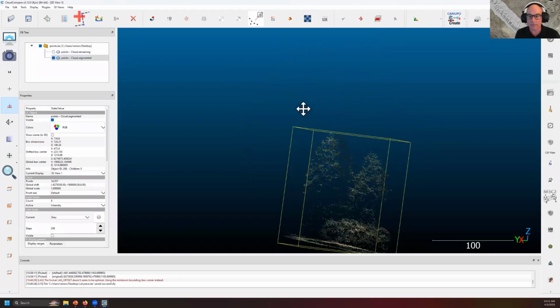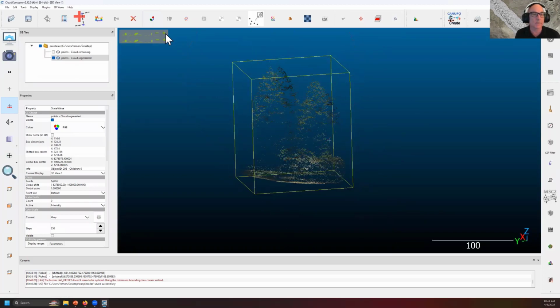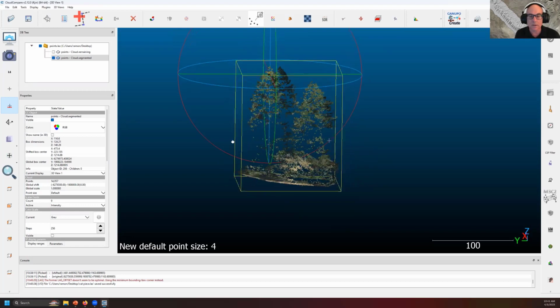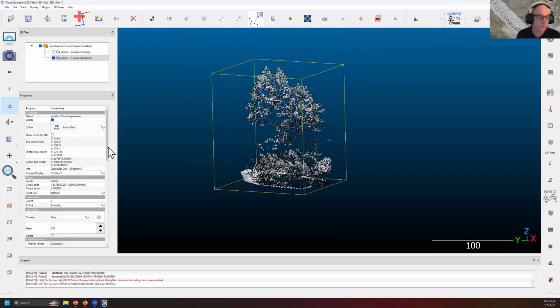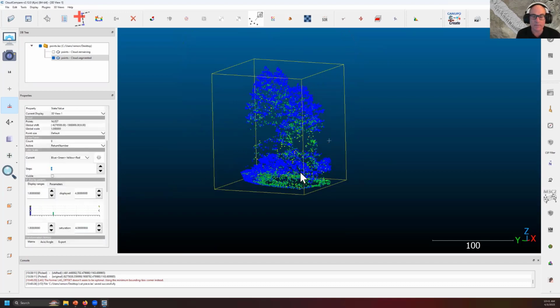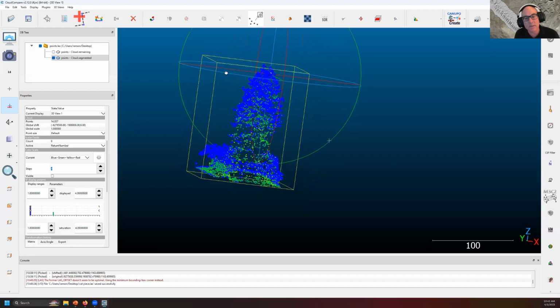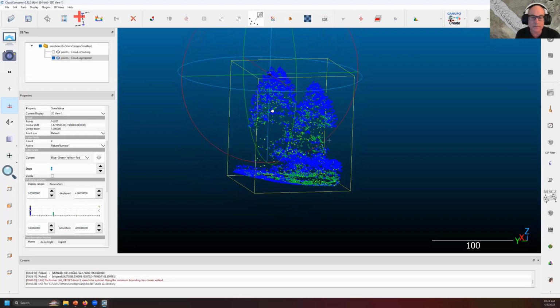If I was interested in these trees or some object in detail, I can maybe increase the point size a little bit. I could change the scalar field to not intensity, but return number, and study a little about how the return numbers work.